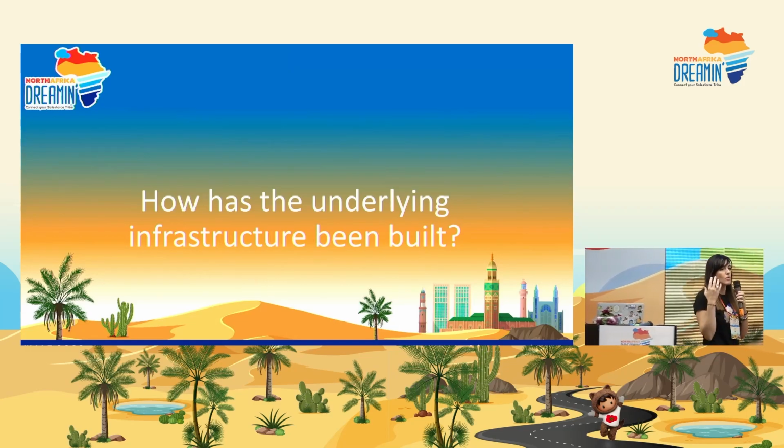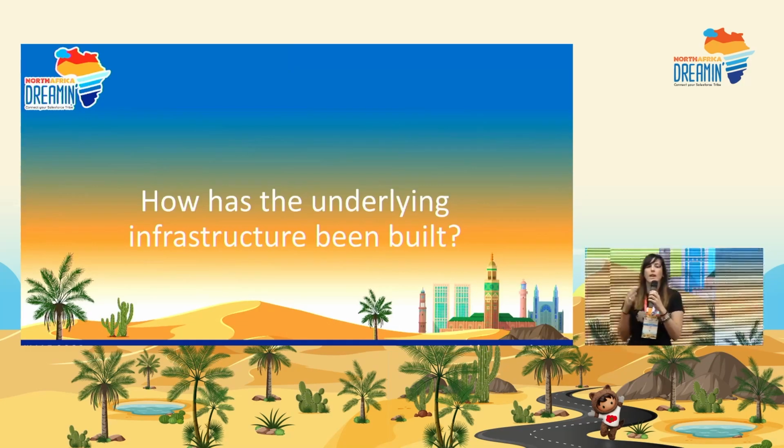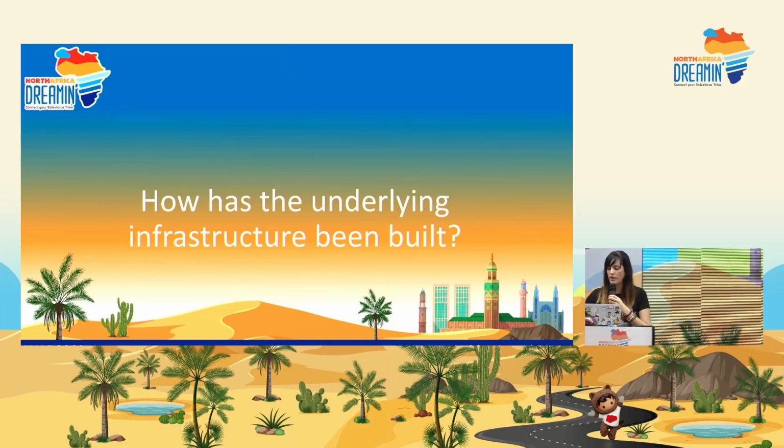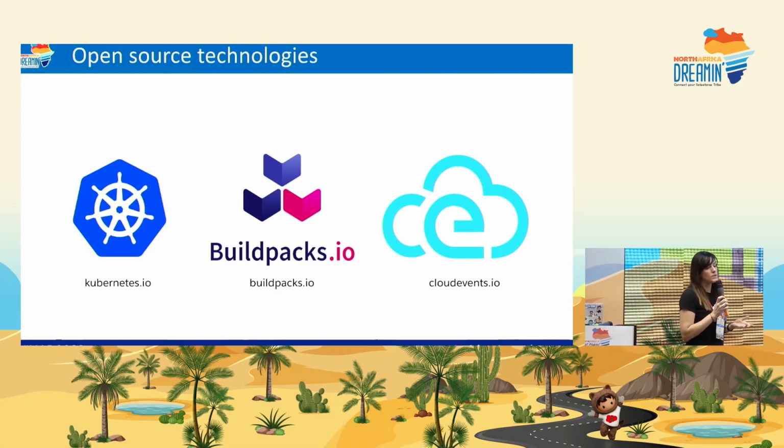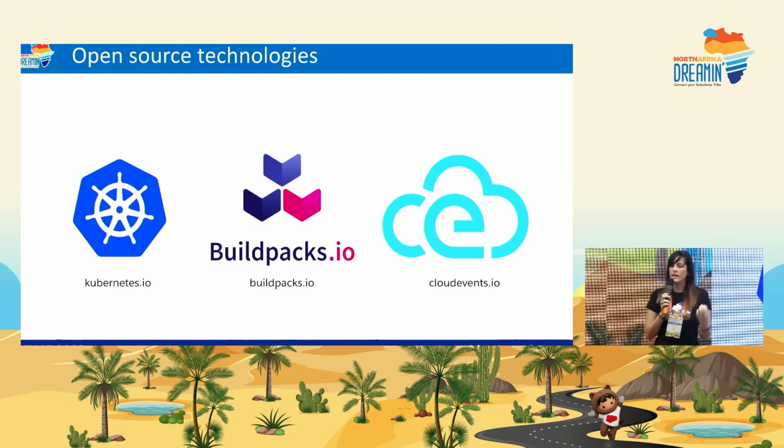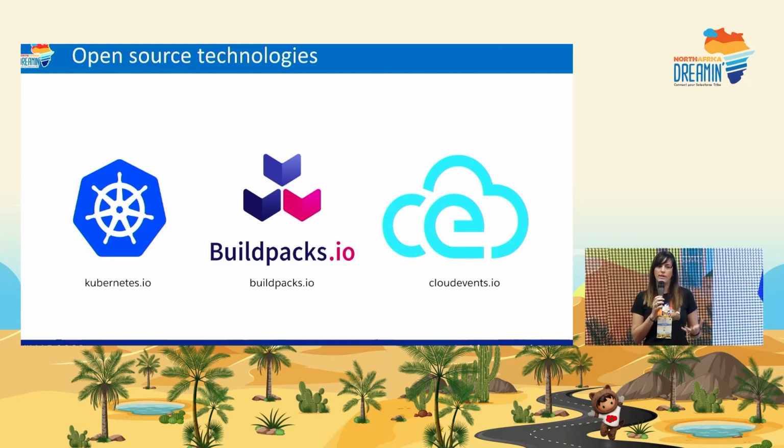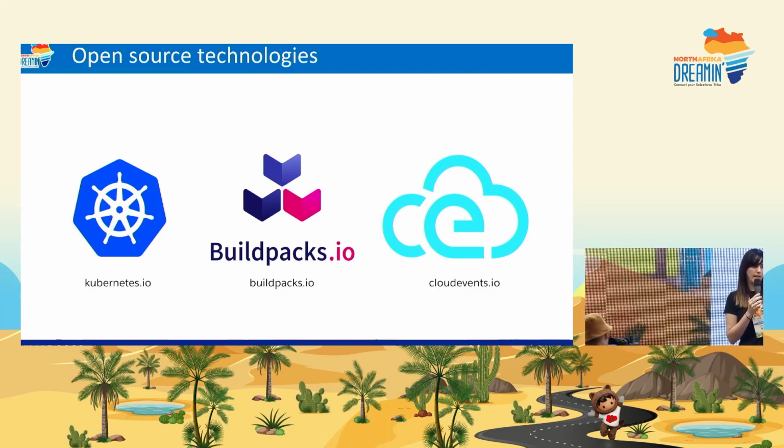Great, so that's what a function is, but how is this infrastructure? What's under functions? In Salesforce, we are trying to give a lot of importance to open source technologies, and we've turned towards open source since some years ago. So we've implemented everything with open source technologies. First of all, we are using Kubernetes in that new infrastructure. Kubernetes is an open source container orchestration engine that allows you to run, deploy, and scale containerized applications over any cloud.